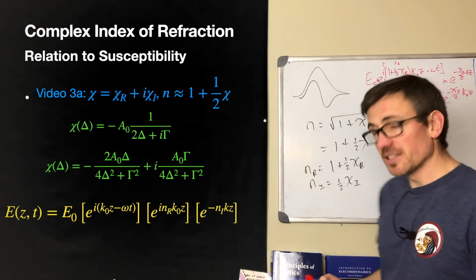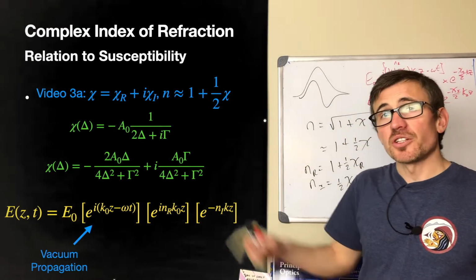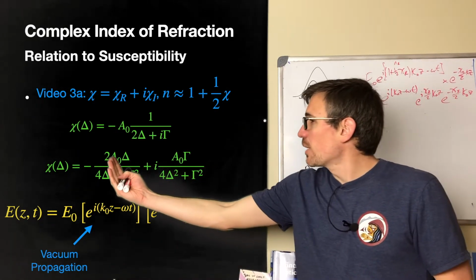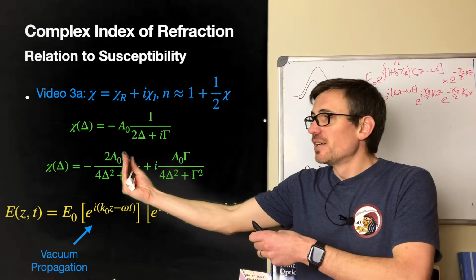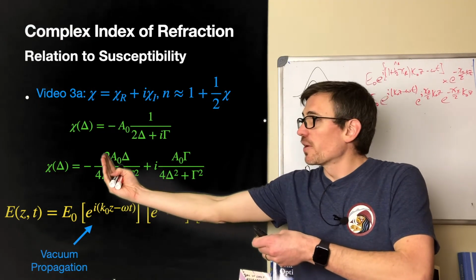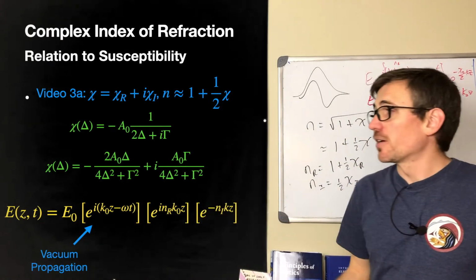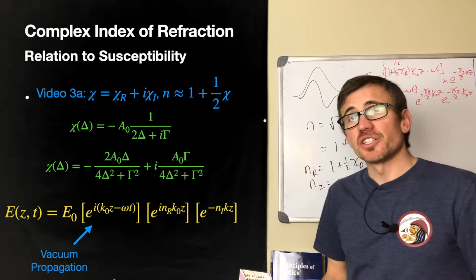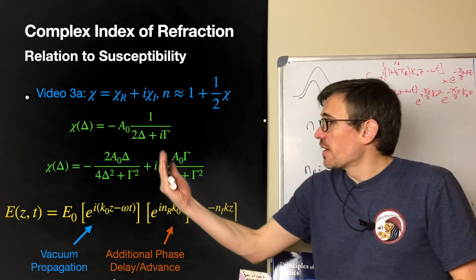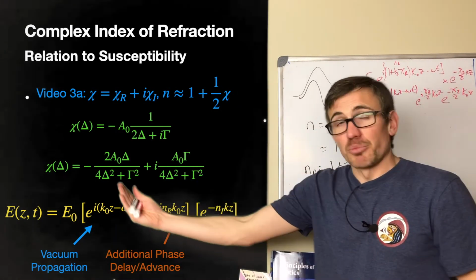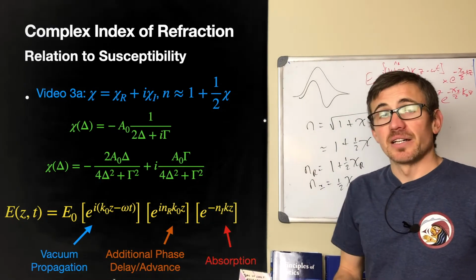And we can identify something interesting here. The first term gives us just the normal vacuum propagation. As if this was a plane wave, if this was not in matter, not in stuff, pretend we're going through a piece of glass with a given index of refraction, we just have this first term out here. The effect of this is to do 2 things. It adds a phase shift, which for a sine wave is just a delay or an advance as it propagates. And it also adds attenuation.